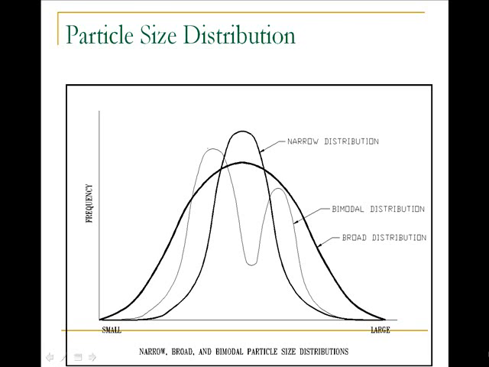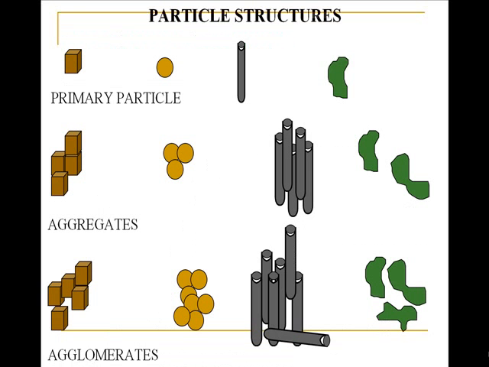So particles can come in different shapes. If we look at this slide here, we see at the top are the different types of primary pigment particles. So those are the individual pigment particles. And we can see that they could be a square shape, they could be a circular or spherical shape, they could be a needle-like shape, or they could be some sort of odd shape. You can see what they would look like individually. Then we go in the middle section of this curve and see what the aggregates would look like. These are the tightly bound particles, and we see that there's a lot of area of contact in all of these particular aggregate structures.